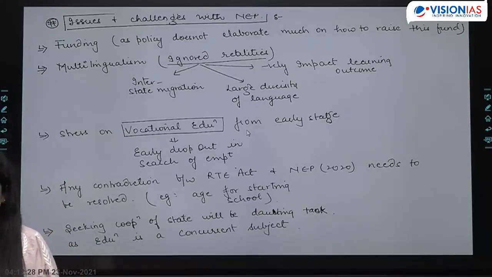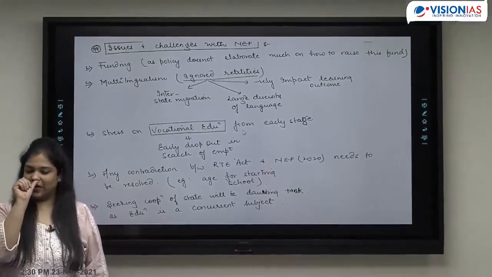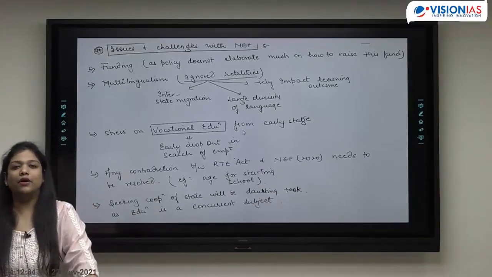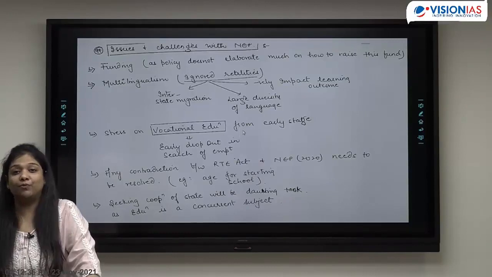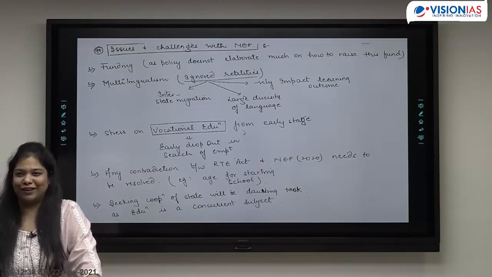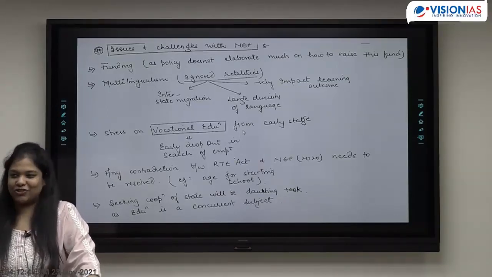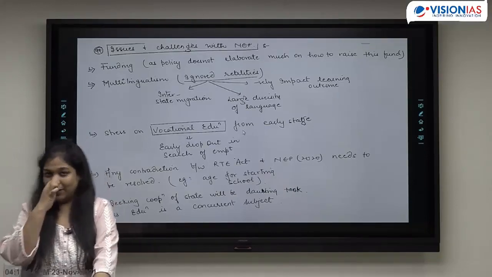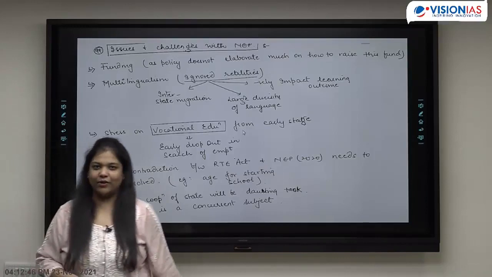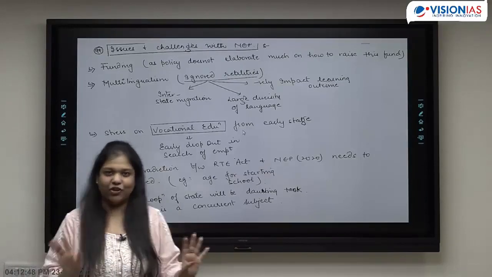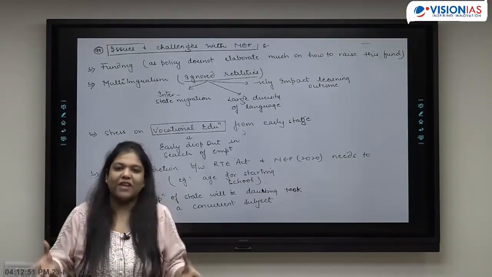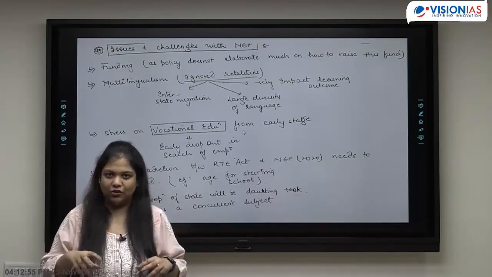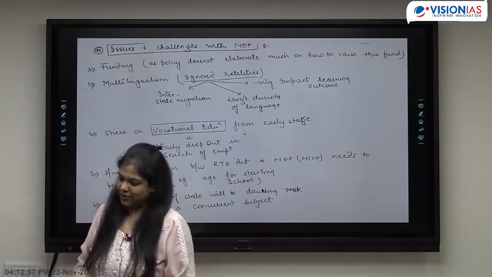Then multilingualism में negative impact भी हो सकता है learning outcome का, especially with the children of the migrant population. तो कितनी languages पढ़ेंगे अगर वो migrate होते रहे तो, पहली चीज. दूसरी चीज है कि ऐसा तो है नहीं कि state specific linguistic reorganization हुआ है. Even after linguistic reorganization, there is so much diversity with respect to language that आप हर school में according to mother tongue you cannot deliver, right? So that is the challenge.